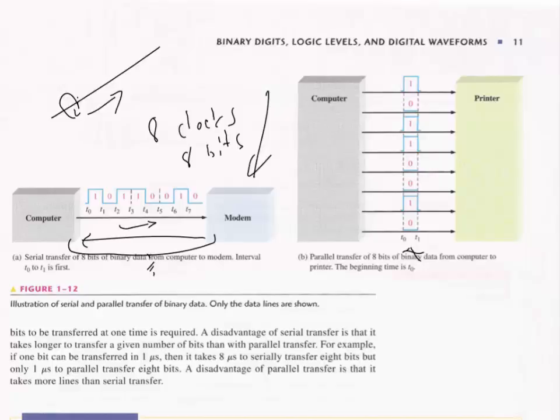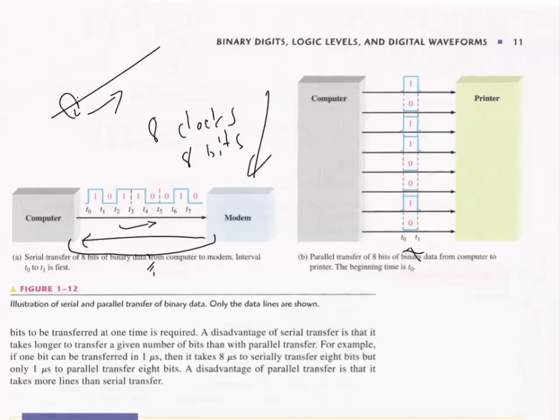Scanners would use a parallel port. Printers would use parallel ports. You would have a parallel port on the back of all your PCs, and they would talk to any kind of device that needed high speed. That would be scanners, printers, or graphics printers. Let's try to think what else. Scanners and printers were the big ones, and disk drives, external disk drives.